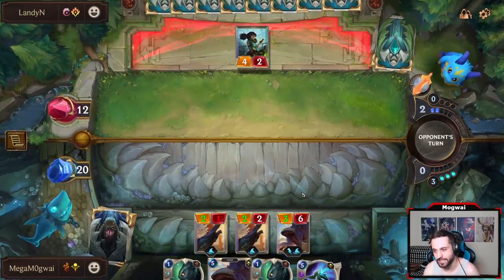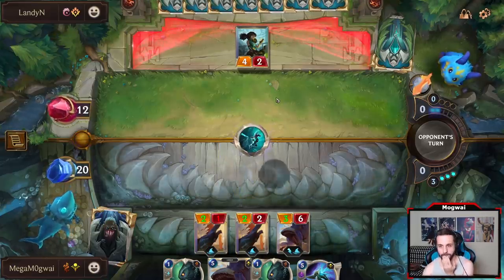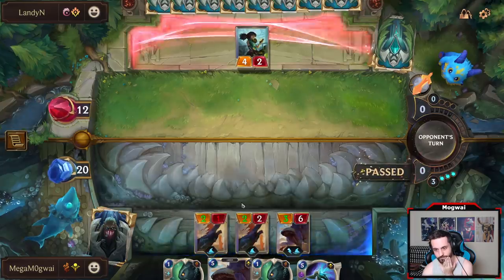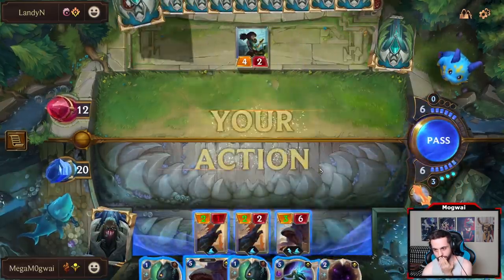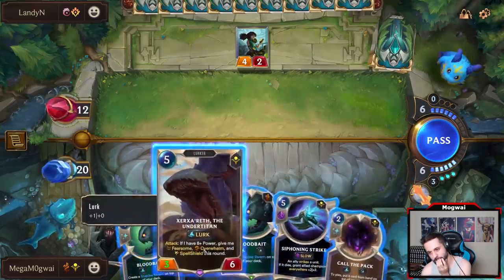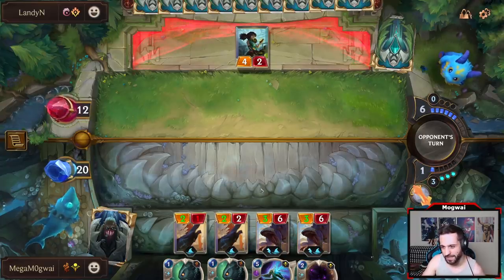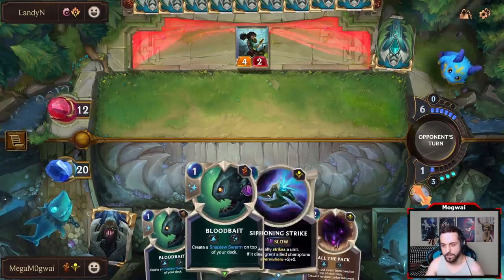I'm gonna play your boy Titan as the grand drop. I have a Siphoning Strike. I'm gonna play a Titan. Even though I don't get to play Siphoning Strike here, I believe if he plays something like Karma, he has to block into me, otherwise I just take him out. I do want to play Bloodbait this time around.